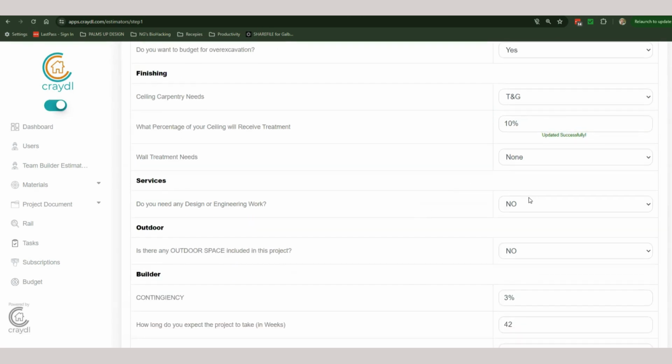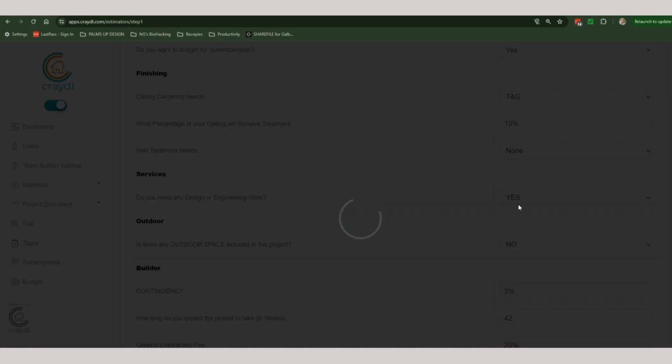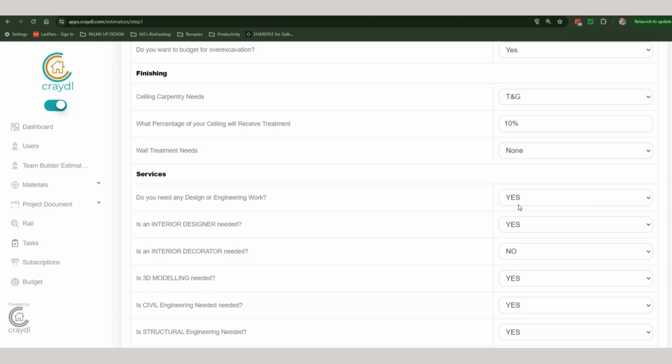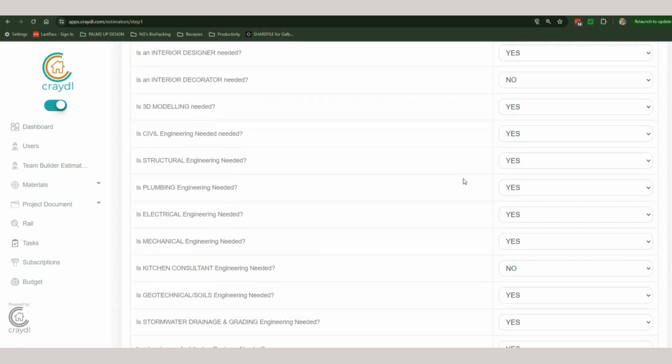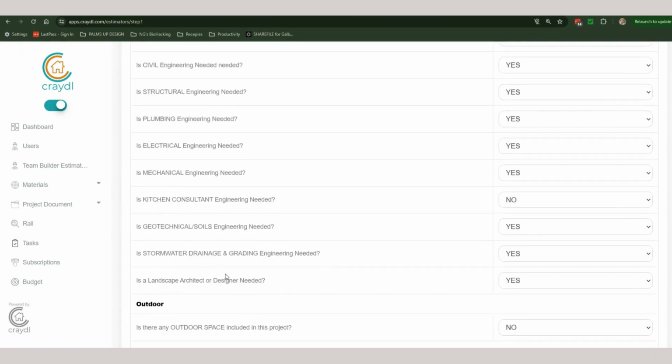Same thing with wall treatments. Services. If you've ever had somebody show up and they've met with an architect and an engineer, but they don't have interior design done, or they don't have all the engineering complete, this is a good opportunity to educate customers as a builder and share with them all the different services that go into pre-construction to make sure that you've got a complete plan set and are prepared for success.